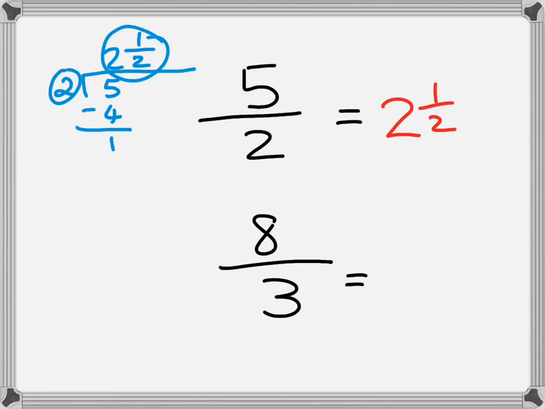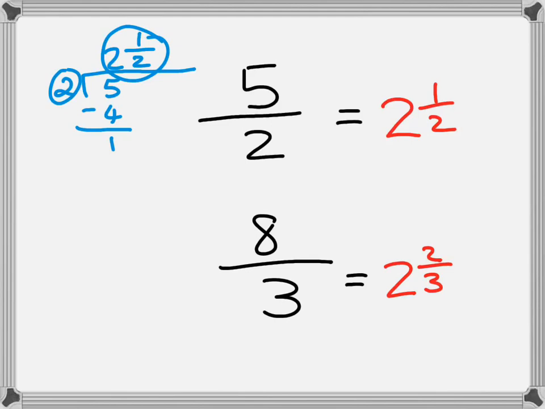Okay, let's do the next one. 8 over 3. 3 can get to 6. That's the closest we can get to 8. So 3 times 2. 3 times 2 is 6. So 8 minus 6 to find the remainder. That's going to be a 2 left over. And then the 3 that goes across there to stand there. Okay. Now, let's clean it up a bit. 2 and 2/3 was the answer there. Let me just remember that so I can write it down.